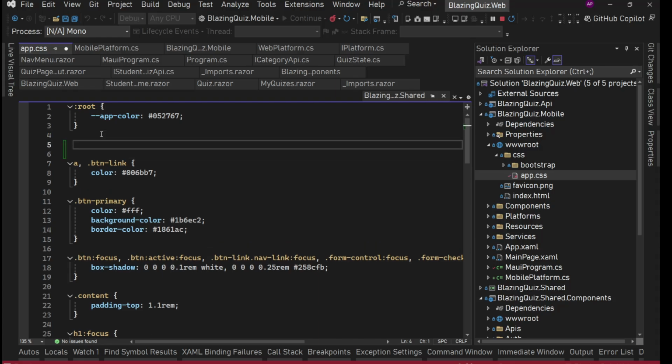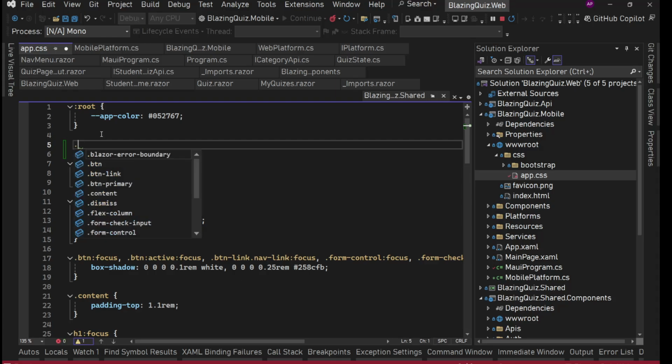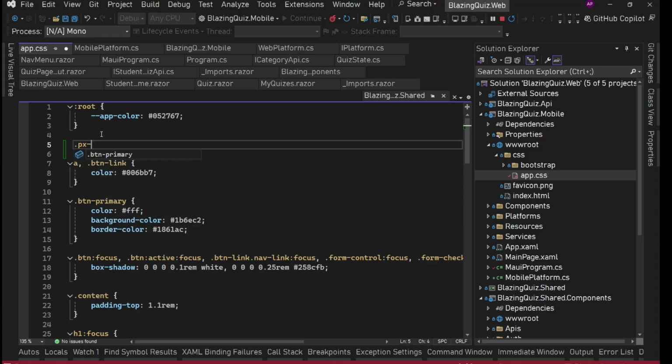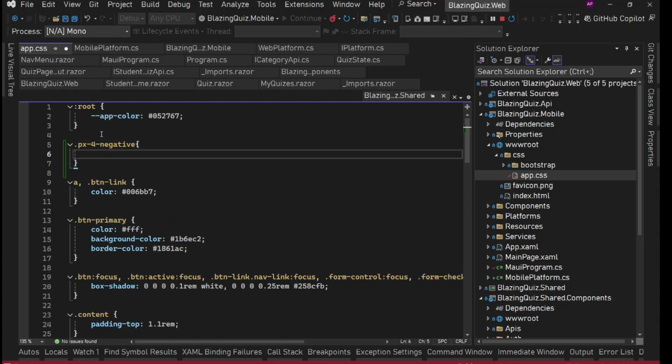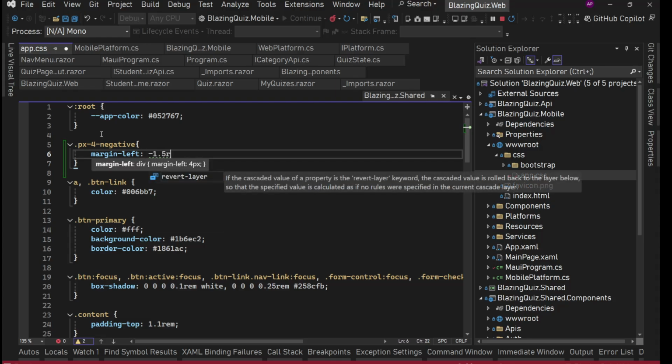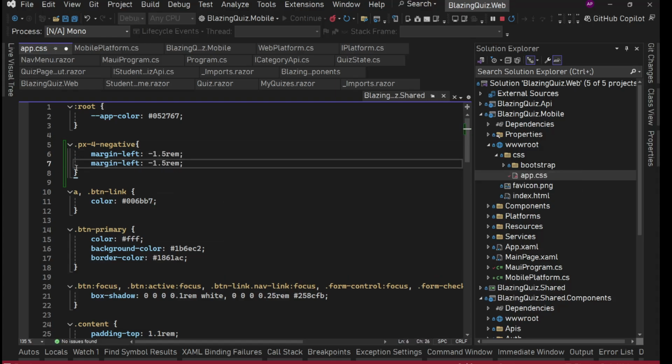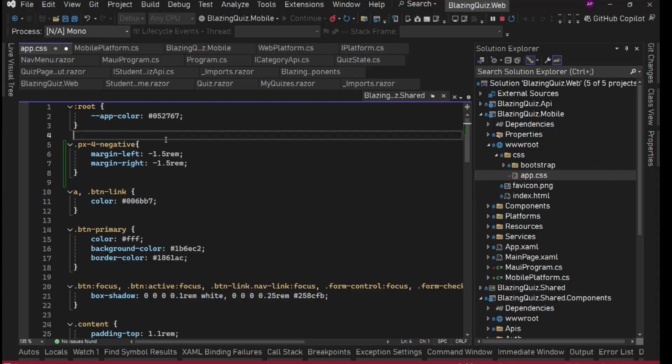So here only what I'll do, I'll add .px4 negative, something like this. So here I'll say margin left minus 1.5 rem and margin right also minus 1.5 rem.